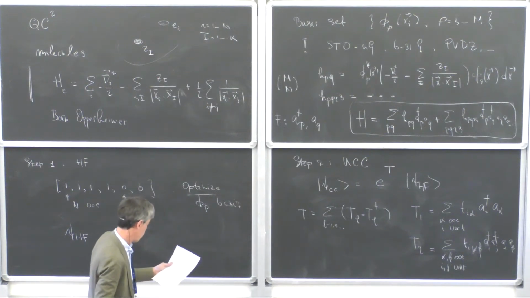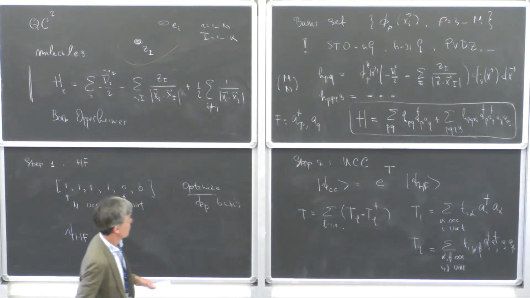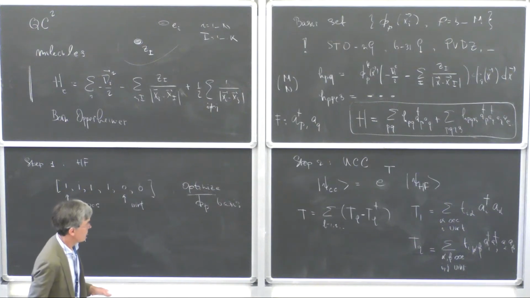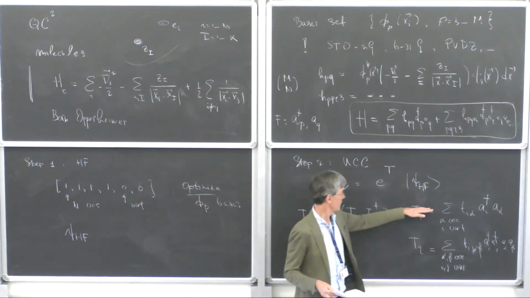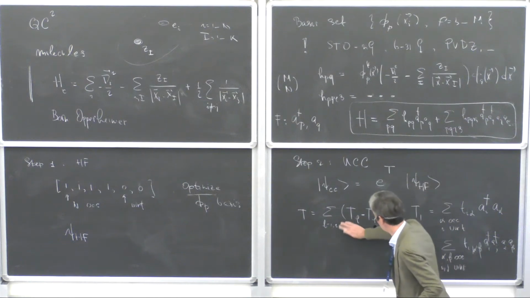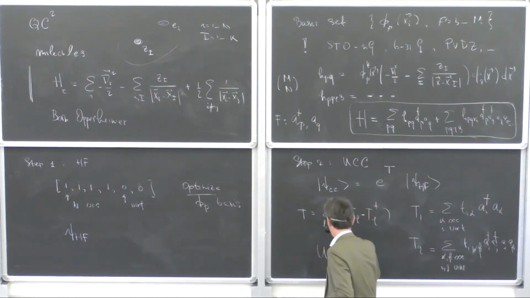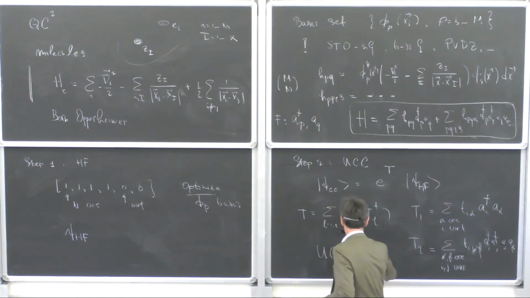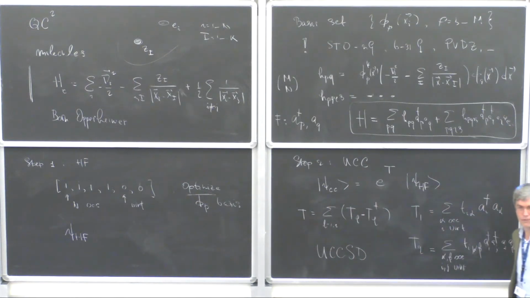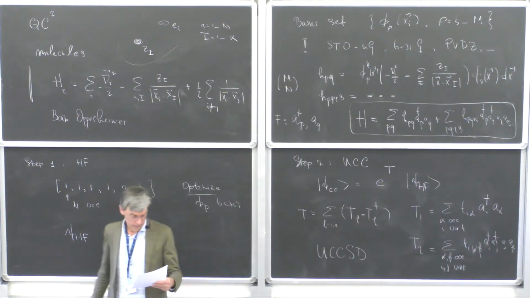Okay, and actually, one more abbreviation. Chemists like to call this thing the singles and this the doubles for obvious reasons. And if you stop the ansatz after L equal to 2, which is most of the case done, it goes under the name unitary coupled cluster single double. So if you like to impress your friends with lots of abbreviations, this is a nice one. Unitary coupled cluster single double.